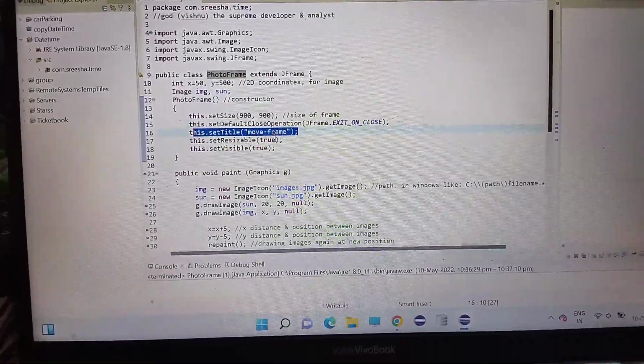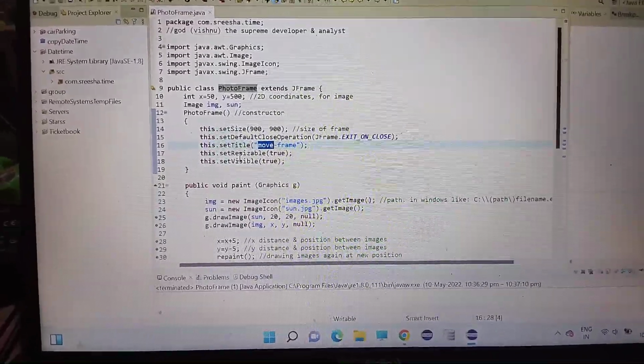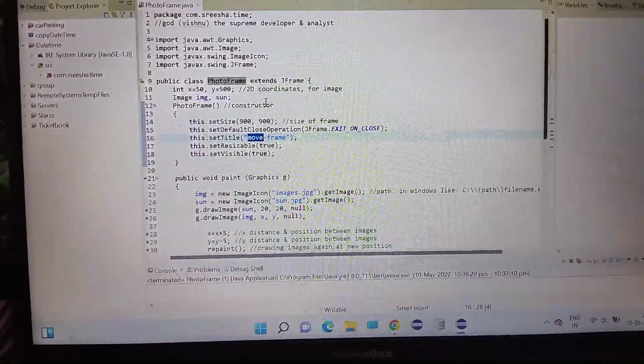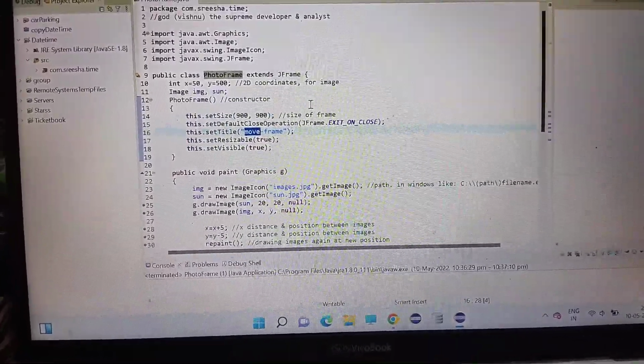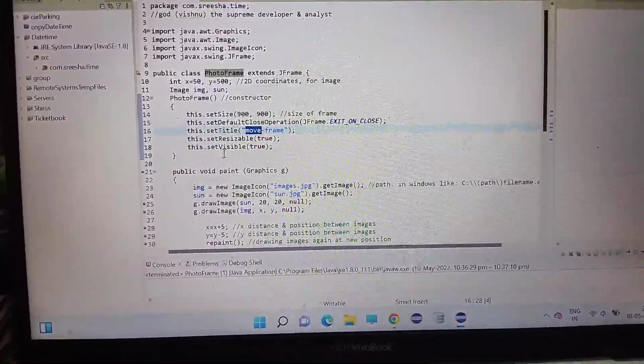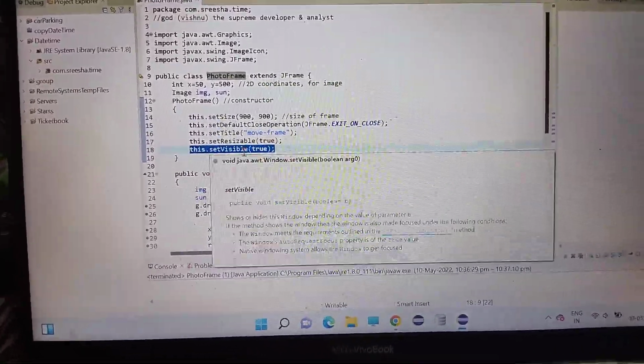Then I have set the title to move frame, which you can name anything. Then I have set the frame to be resizable, so we can drag the frame to our requirement. And lastly, setting the frame to be visible.